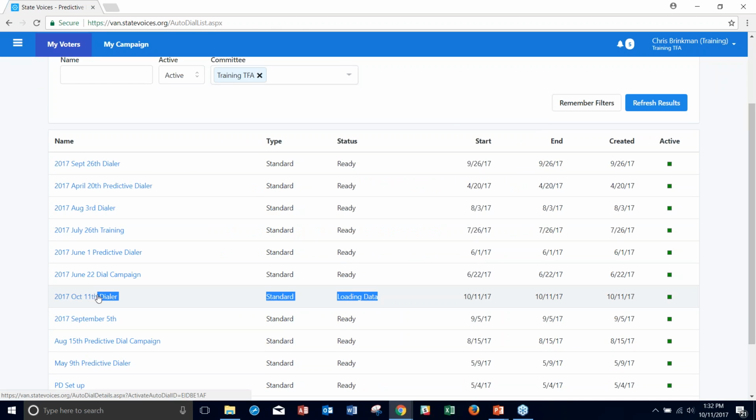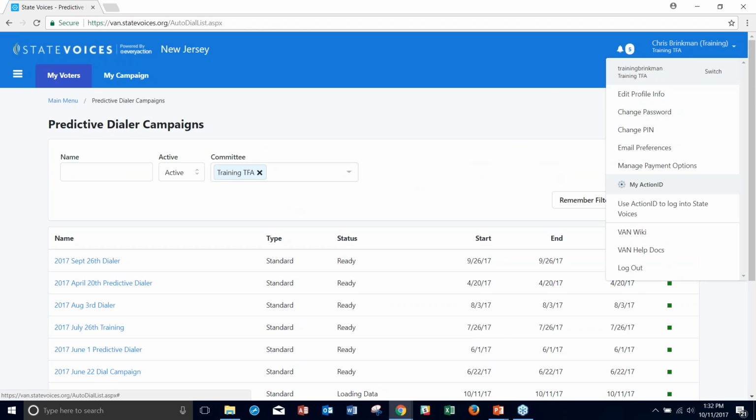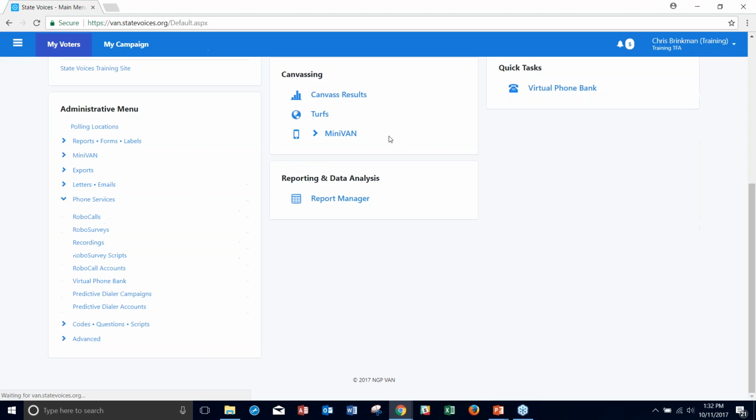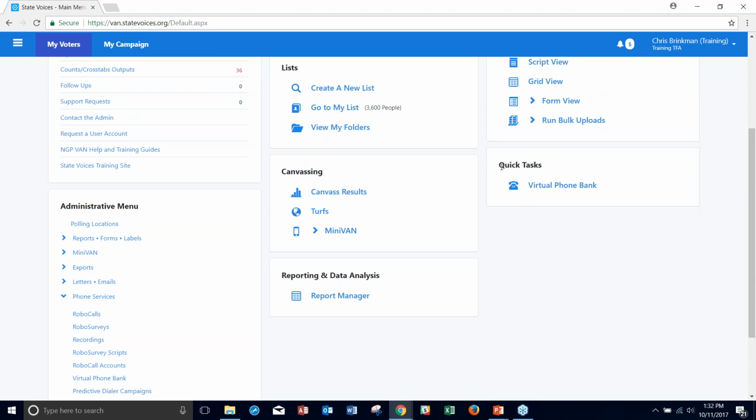All right, and as you can see, it's starting to load the data. So what I need to actually do is log out and log back in. Let me go to the main menu. When I log back in under quick tasks, that text, let's make calls, will appear. Let me go ahead and log out, log back in, so give me a second. The system itself is sending to an outside dialing system. It's through Van, quote unquote, but it says it's loading data. It's literally sending it to a different system to start making the calls. So it's just a connection here.